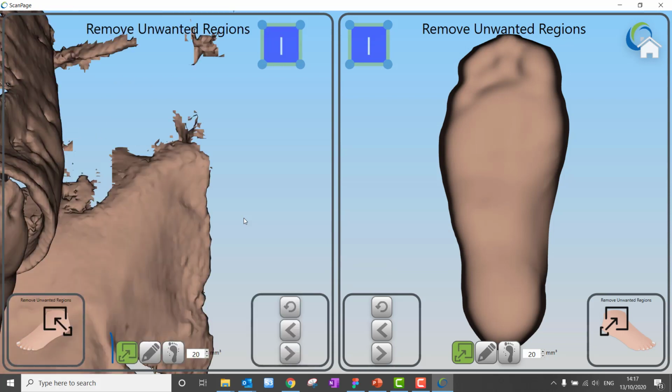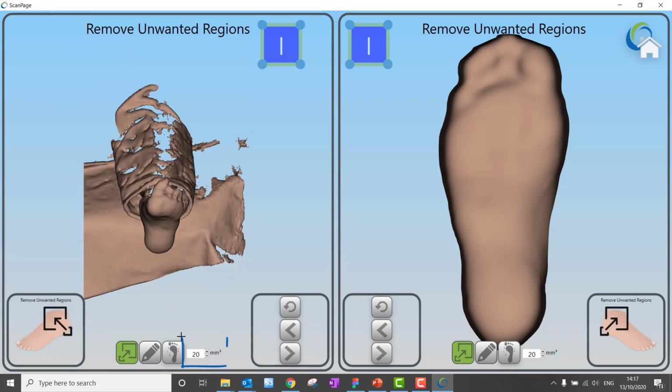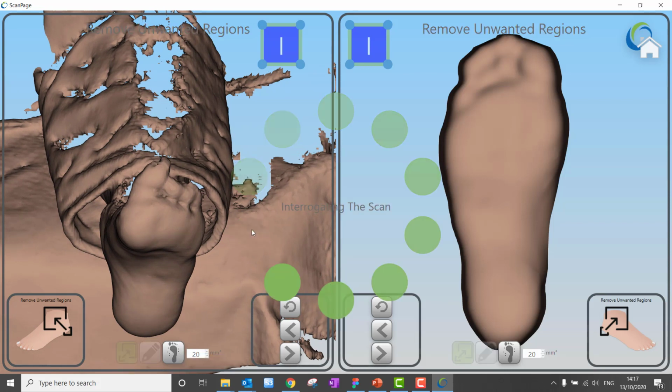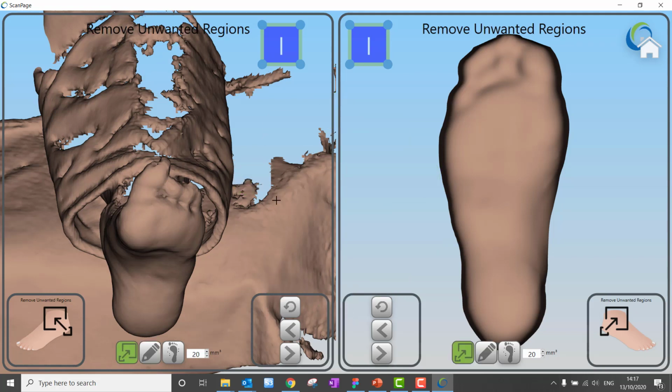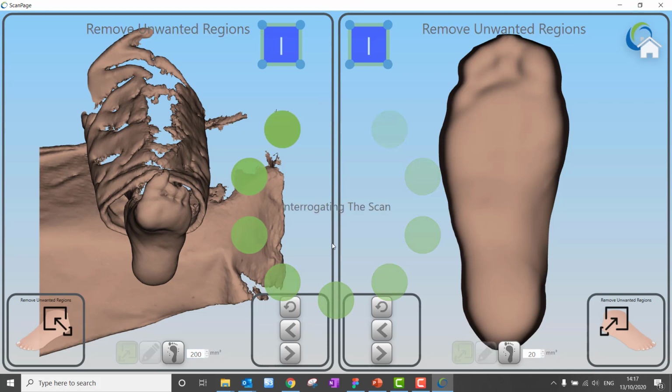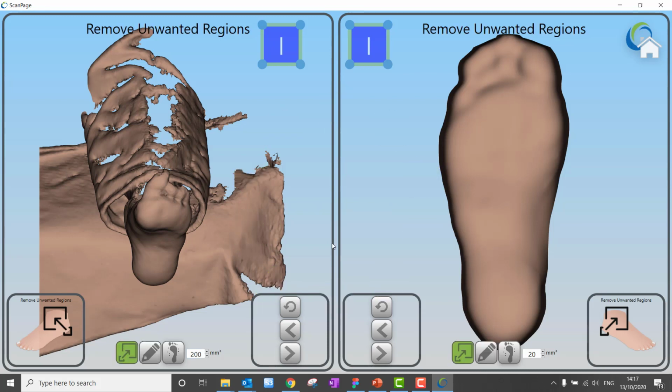Okay, so you'll notice down in this section here, we have a new option. In the previous version, we were able to remove disconnected regions, but we can now control the size of the disconnected regions. If I just zoom in a bit and you take a look at these areas here and I select that remove disconnected regions button, you'll notice that all of these small little areas will be removed. Now, if I increase the size, zoom out a little bit, you'll notice that these larger areas will now be removed. So it really just gives you some more control over the size of the disconnected regions that you want to get rid of.